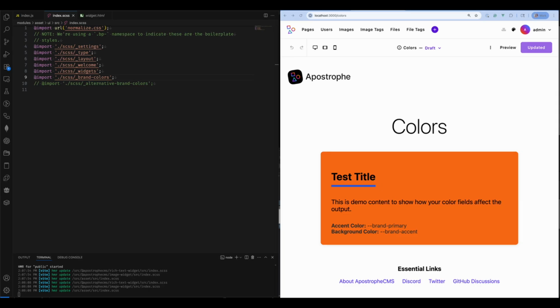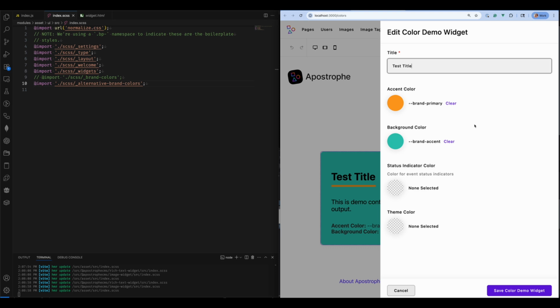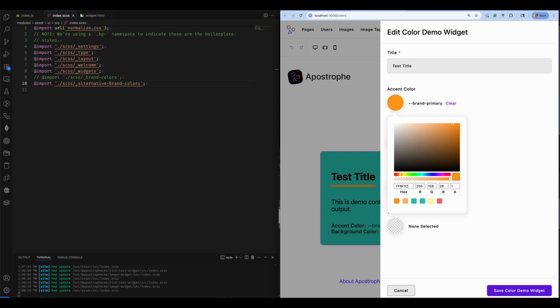CSS. Now here's where this approach really demonstrates its power and why CSS variables are such a great approach. Watch what happens when I simulate a brand update by changing our brand colors. Look at the transformation. Existing elements across our site that use our brand colors have updated instantly and automatically. Content editors don't need to go back and manually update anything. Plus, moving forward, editors are presented with these new brand colors in their pickers automatically. The marketing team can implement a brand refresh, and the entire site reflects the new colors immediately. This is the power of CSS variables as a single source of truth.